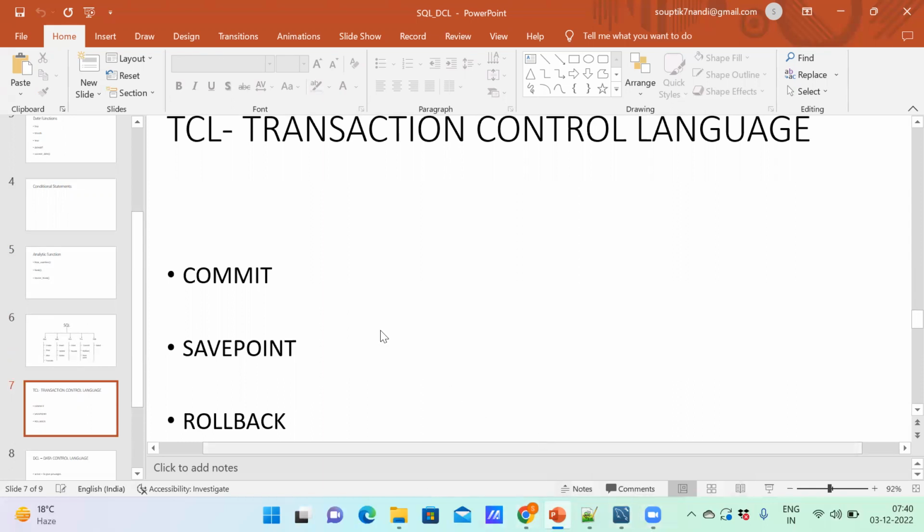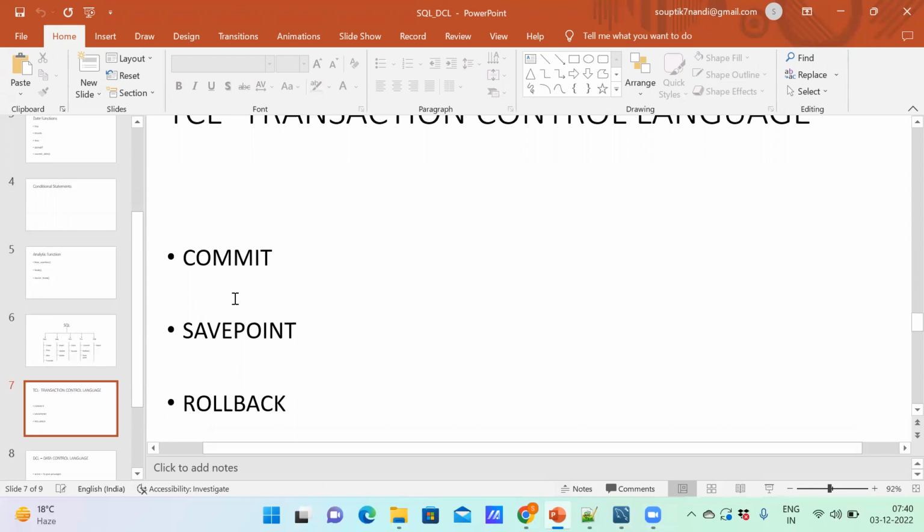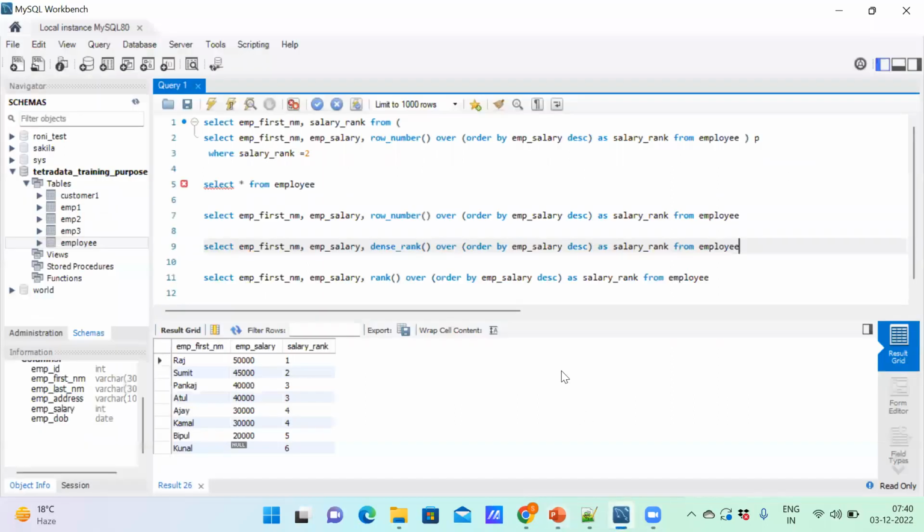Let's go ahead with commit first. DDL is auto committed. If we change anything in a table structure, or if we are creating a table in that particular database, then this is auto committed, which means no need to commit.